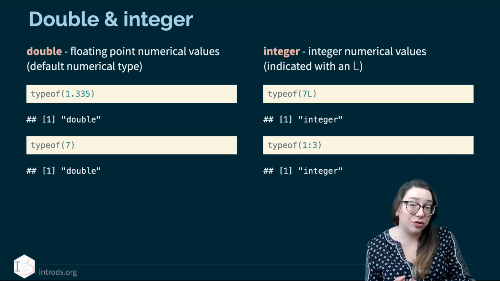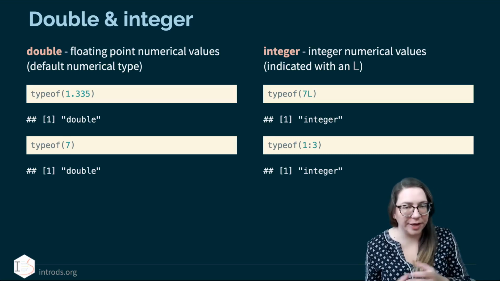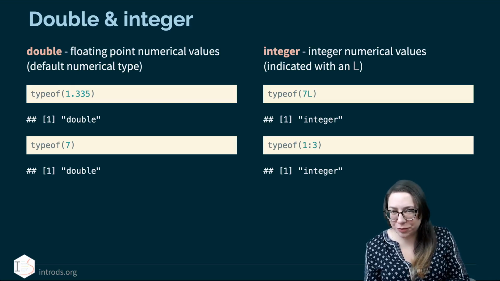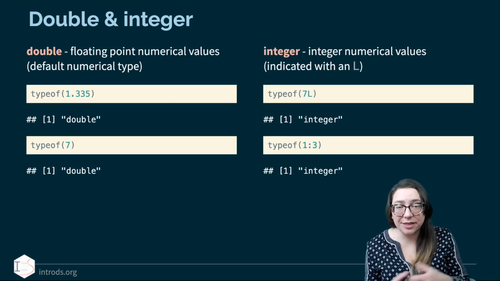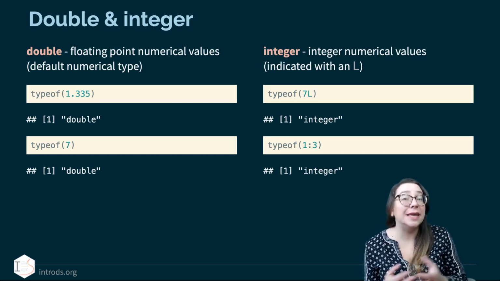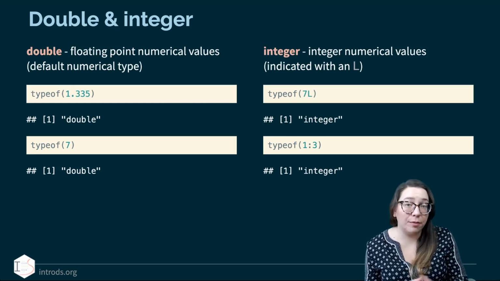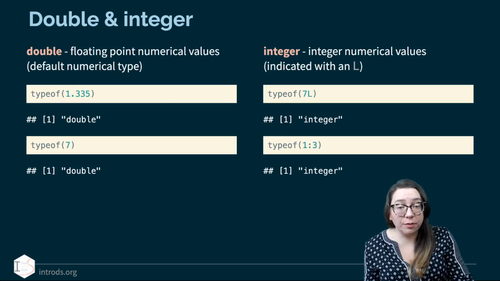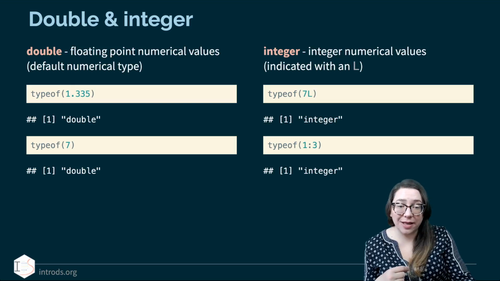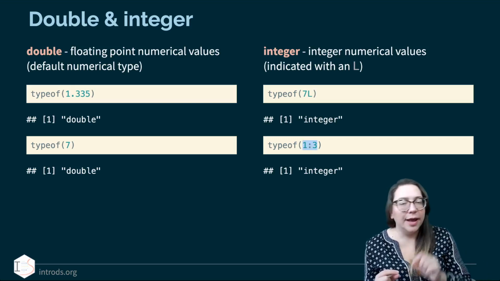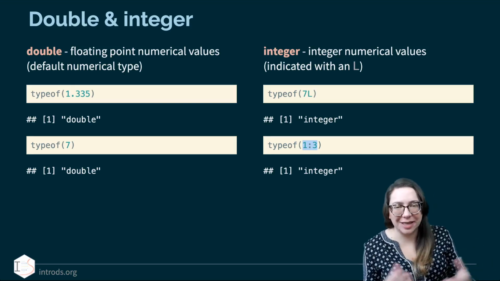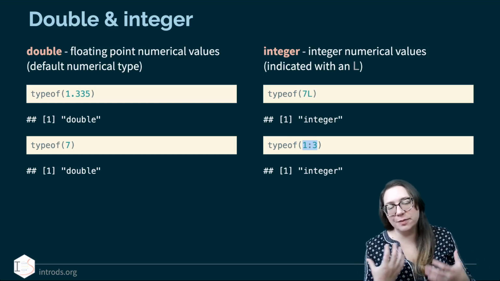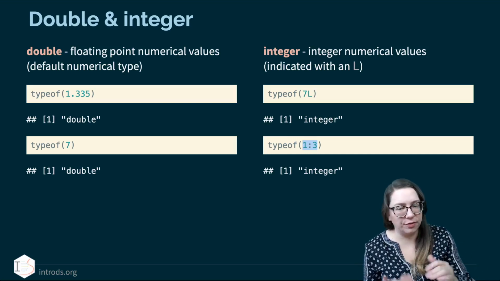So that is one reason why you might want to make a distinction between doubles and integers. Am I trying to model how many cats people might have, in which case decimal points don't make sense, or am I trying to model people's ages, in which case decimal points make sense, even though people might report that number as whole numbers. Another place where integers come into play is if you ask R to give you a sequence of numbers, so give me everything between 1 and 3, it's not going to try to enumerate all possible decimal points, so by default it says you're probably trying to ask me for the integers 1, 2, and 3.